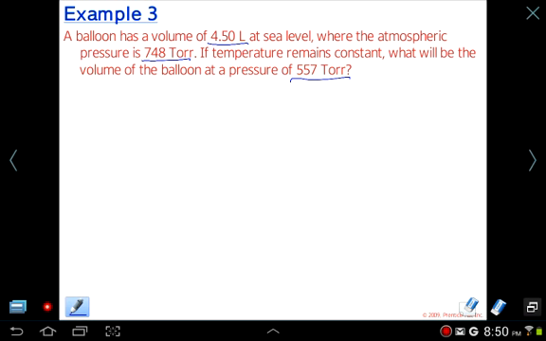Now, just looking from a distance, based on our laws, pressure and volume are from Boyle's law, and pressure and volume are inversely related. So if pressure goes down, the law says that volume goes up. So we should see a higher volume of our balloon. Now there are a few ways to solve this problem, and I will show you what's called the ratio method. And if you took me for Chem 1, you will recall this ratio method. Essentially, this uses simple mathematics to relate the two variables.